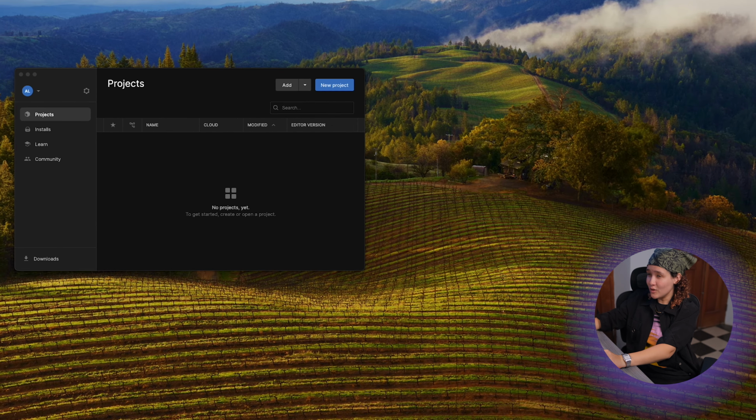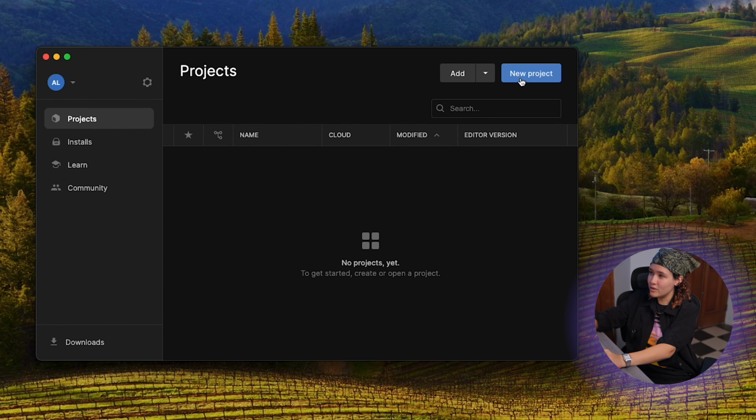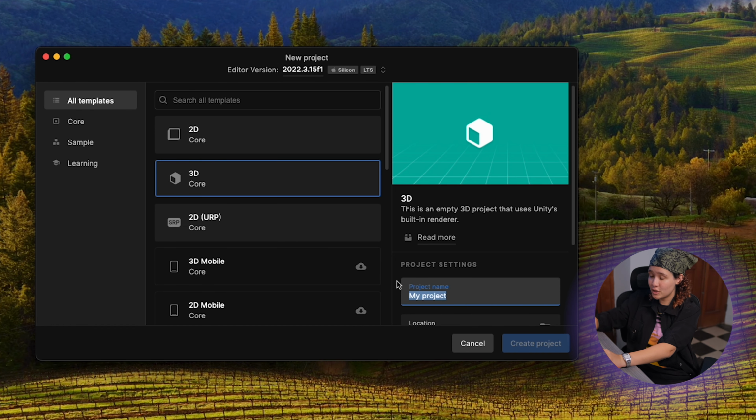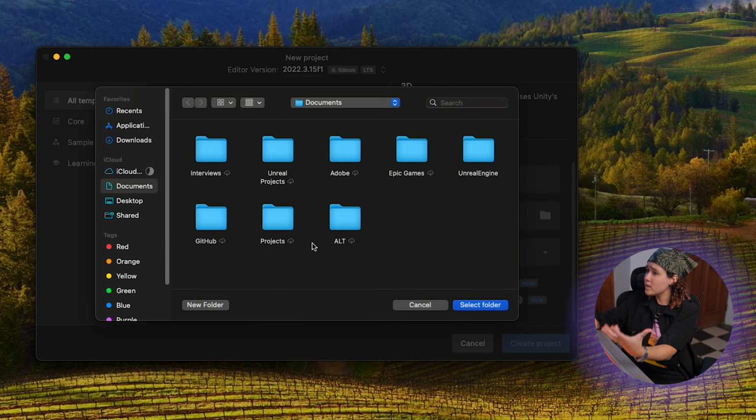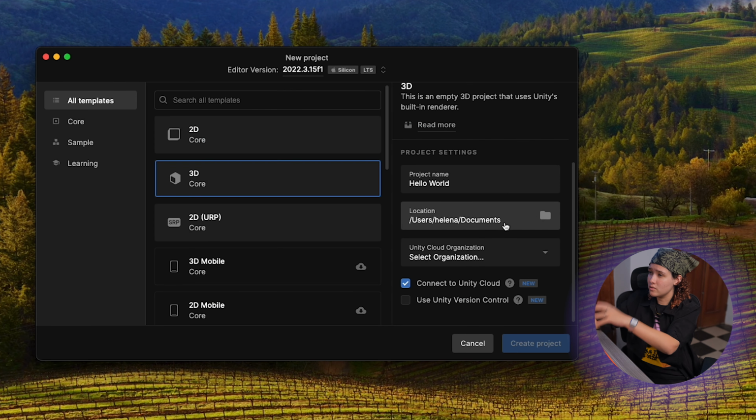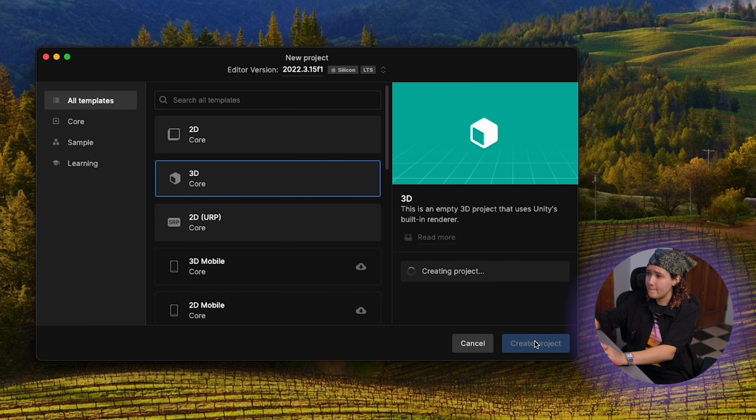I'm going to open up the Unity Hub, and the first thing I'm going to do is create a new project. I mentioned it's going to be the Hello World. I'm going to use a 3D template as most of our characters and skeletons are like that. And I'm going to put it in a location where I can actually search for it, so in Documents, and the other things are up to your discretion. I'm just going to click create, and it's going to create a project.